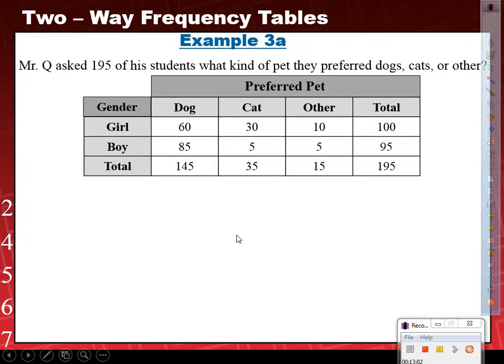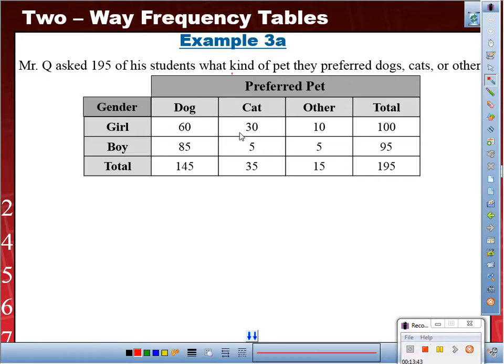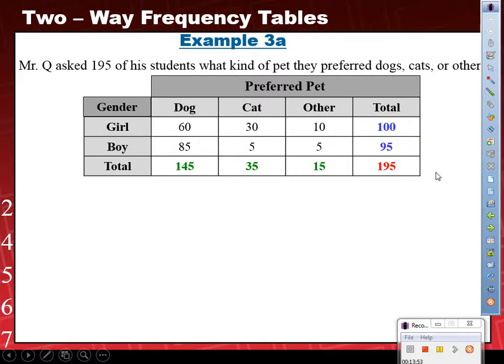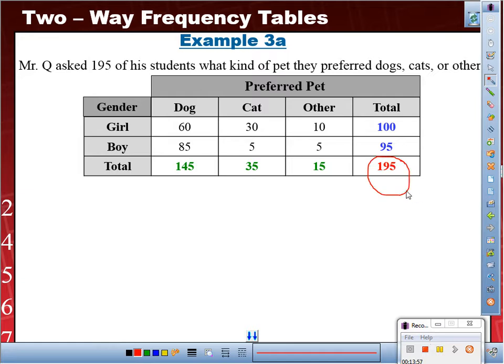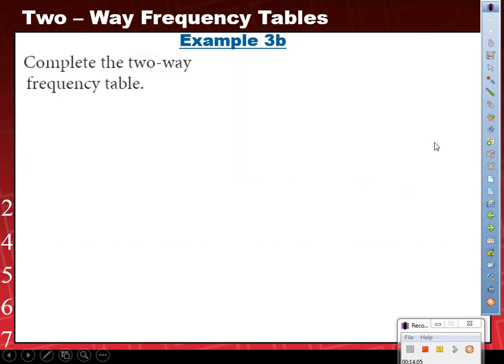That's why this is called a two-way frequency table, because now we have data going this way and data going that way. It's a two-way frequency table. Everybody with me? So, and make sure you pay attention to this one. The total of everything goes down at the bottom right. Everybody got it? All right, so with that said, I want you to fill in this next one.